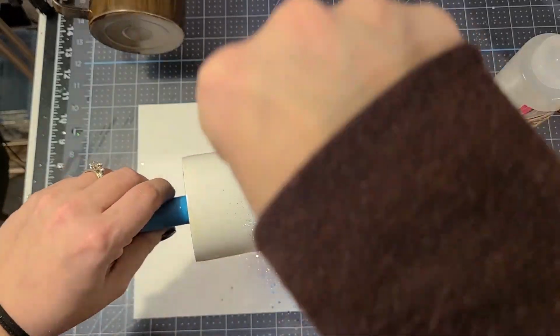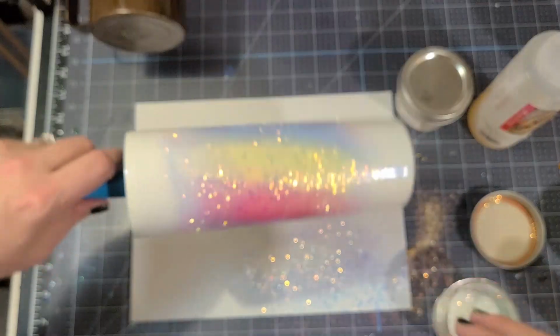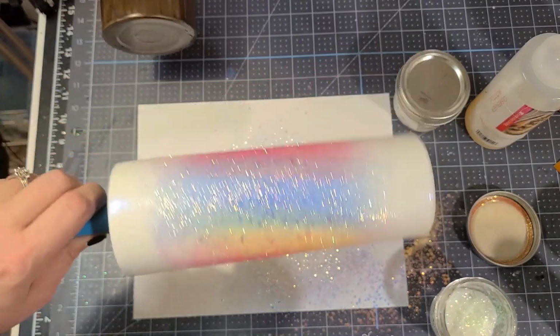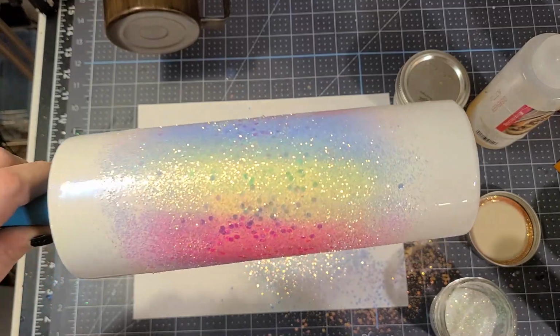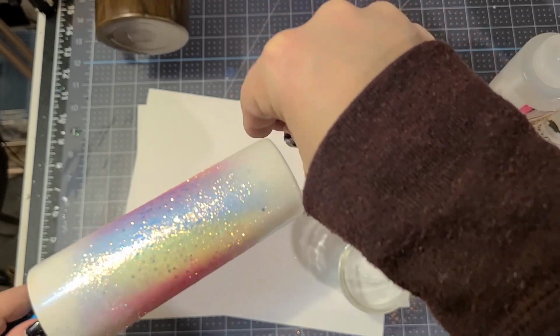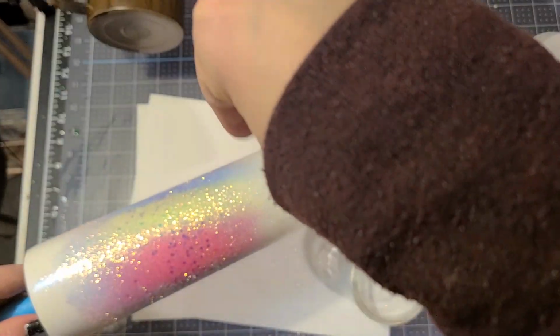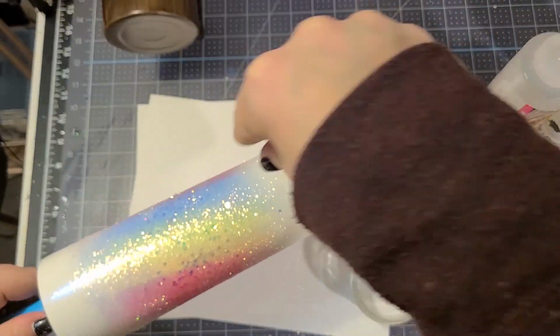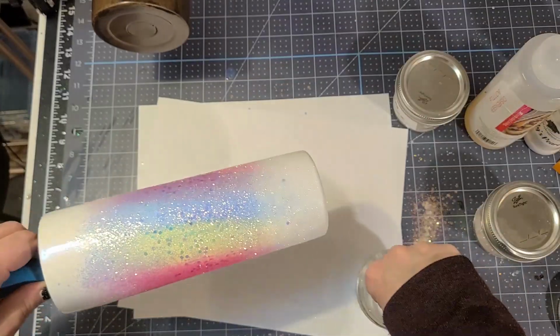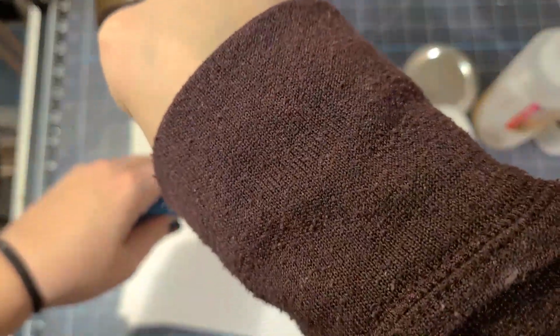So once I got that on, I went in with a super fine white. Any white will do, like a 0.08 or whatever would be fine. This is almost like a dust, and I actually really like how it looks. So again, I just sprinkled it on so it could ombre into that other fine glitter and just make a nice transition where the color meets the spray paint.